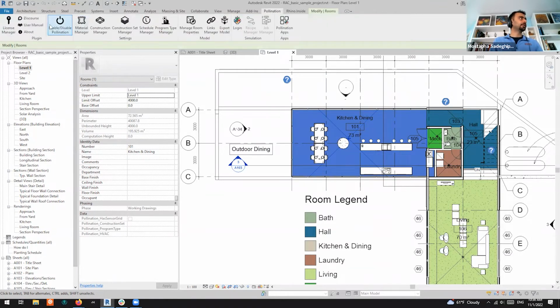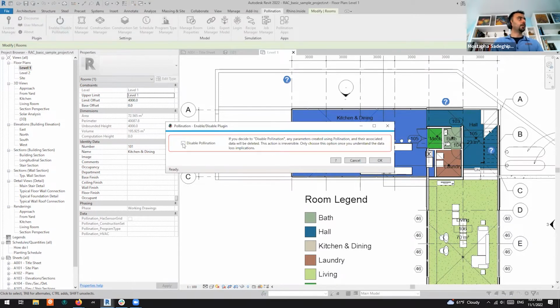So if you don't want them, for example if there is a model and you have Pollination installed and some BIM manager doesn't like this, you can always disable this. One thing to keep in mind: when you disable it, all the data is gone. So if you add construction sets and all those, and then you disable it, we just clean it up.